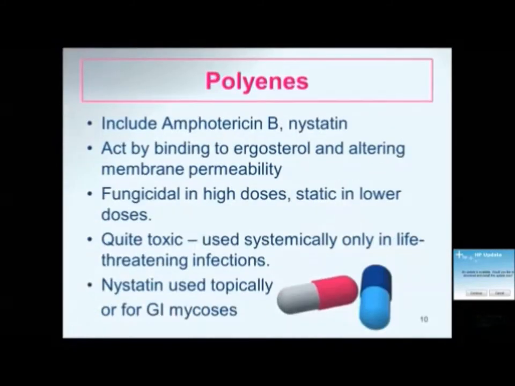So, okay, the next bunch that also act by disrupting the fungal cell membrane are the polyenes, and notice they don't have the helpful 'ene' ending. There are pretty much only two that I use, amphotericin B and nystatin, and they are again targeting ergosterol. They don't inhibit the synthesis of ergosterol, but they bind to ergosterol, and by their binding they kind of mess up the membrane because they form a sort of big lump in the membrane and make it more permeable. They actually kill the fungi at high doses, and they're fungistatic in lower doses.